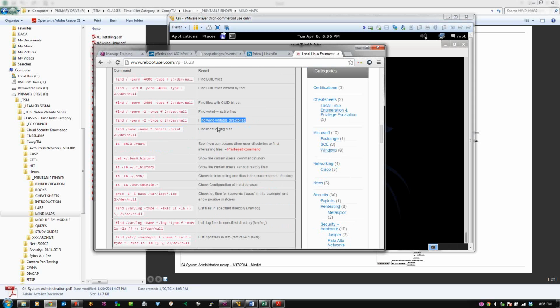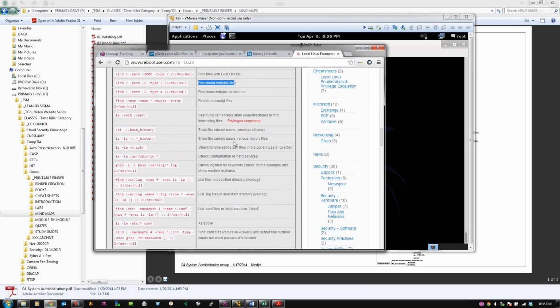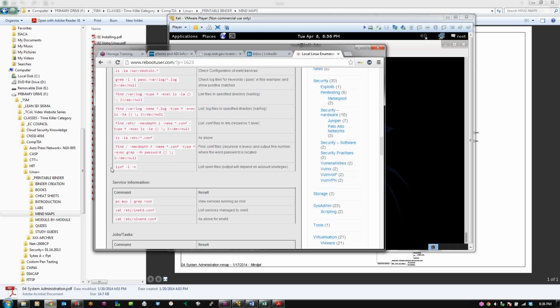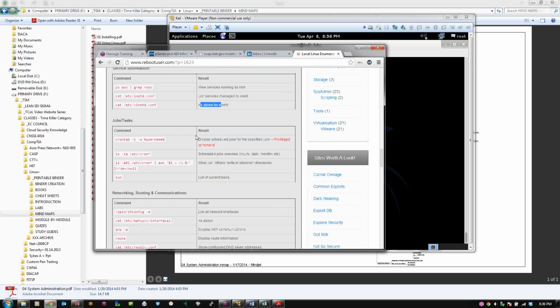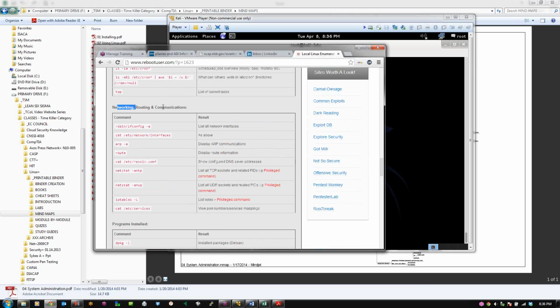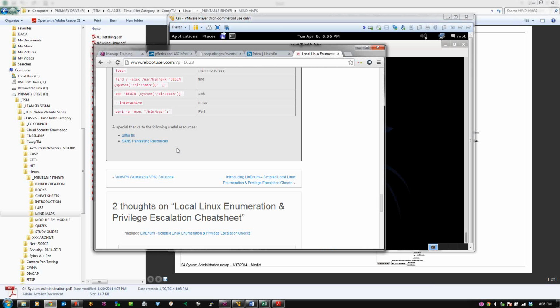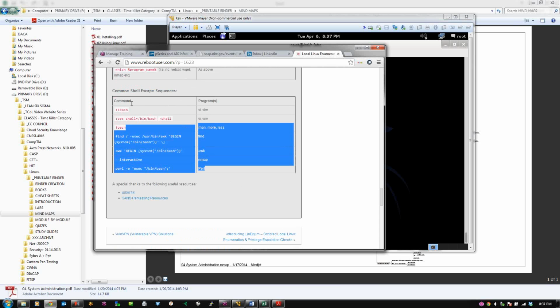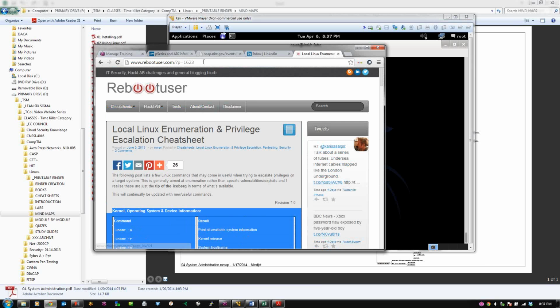Find world writable directories, world readable, world writable. Some good examples of this. Oh, lsof, file view, services that are running. So as we do system administration, what the attacker's doing is basically doing enumeration. Exactly, Jason, you got that. Then how to do network and routing, programs installed, how to do command shell. So this is a really good link right here.